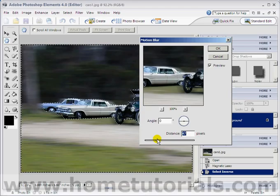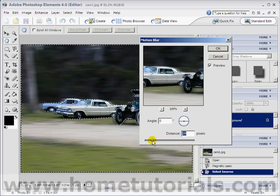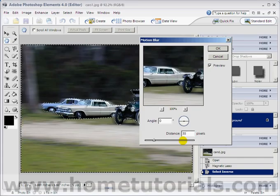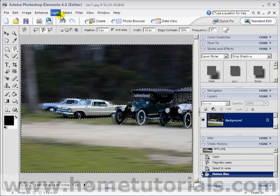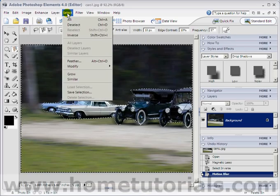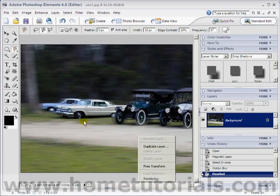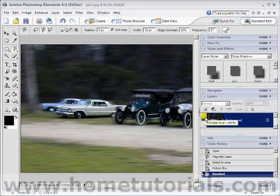So keep adjusting until it looks correct to you. I would say 35, maybe? Yeah, I think that looks pretty good. You can always undo it. And now I'm going to deselect. Let's see what it looks like. I like that — see? Now it looks like these cars are the only thing in focus and everything else is blurred by. Almost could even have you believe they're moving, like it's a race. Like these guys are all racing. Yeah, I like that.